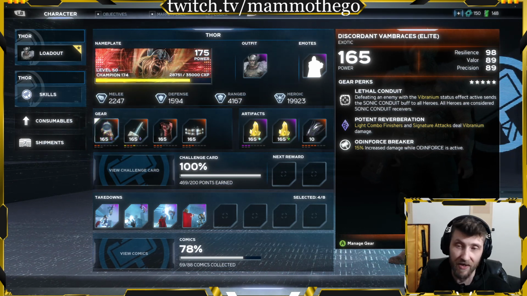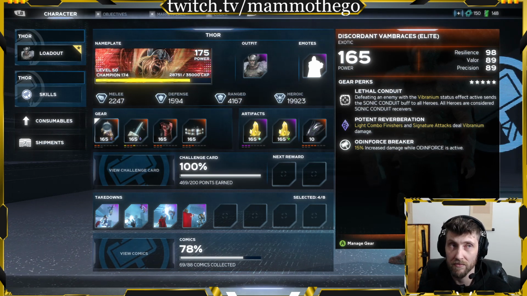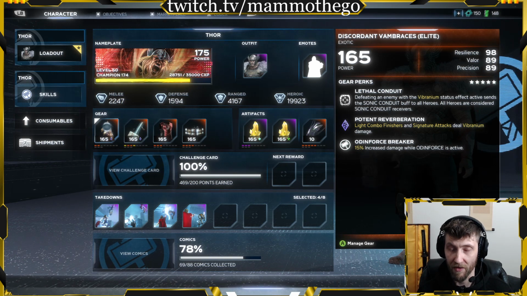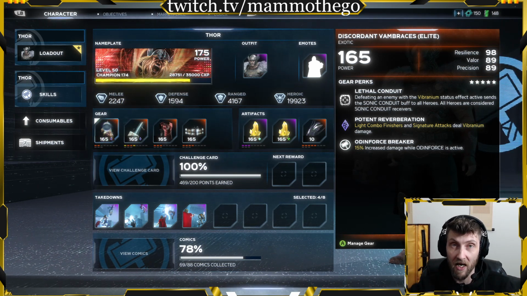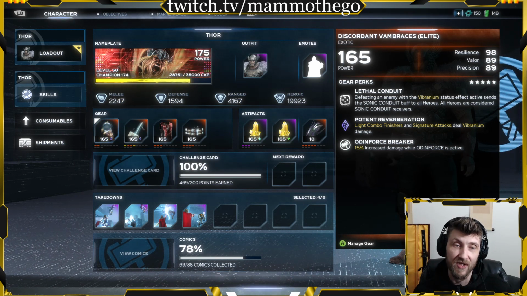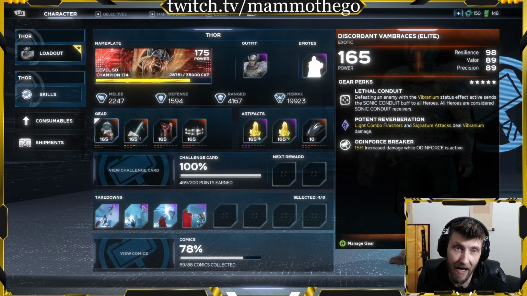And if you don't know about positive and negative elements, I will do my best to probably put something together about elements and how they interact in another video. But basically, a positive element plus a negative element equals a lot of damage. So anytime you can engineer that for yourself, absolutely do that.